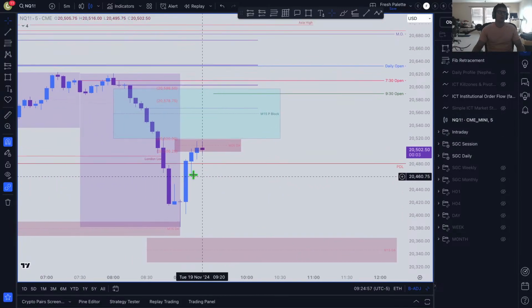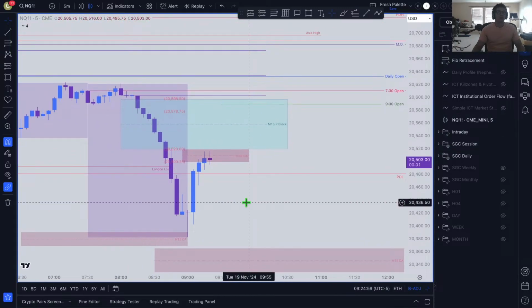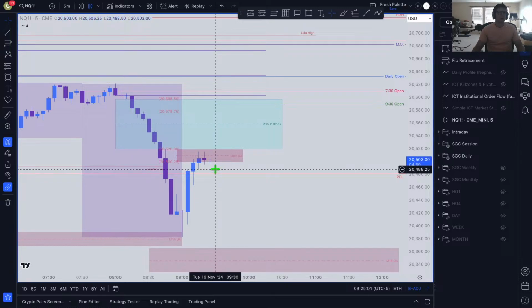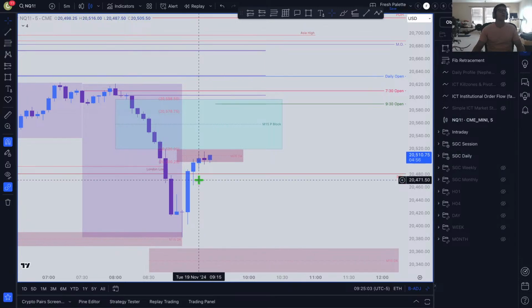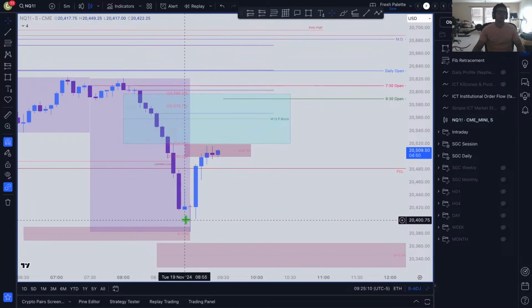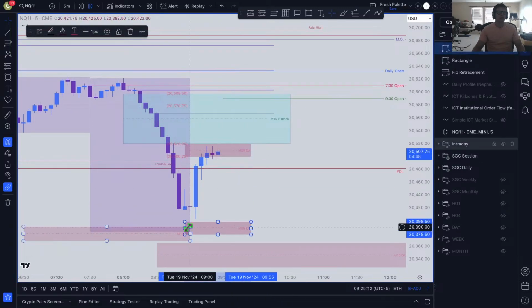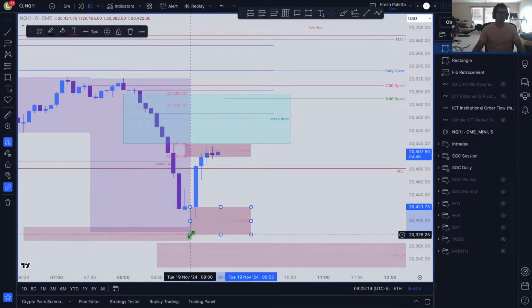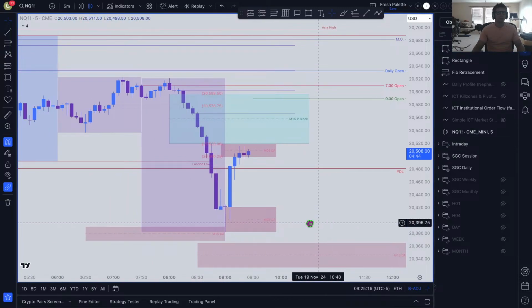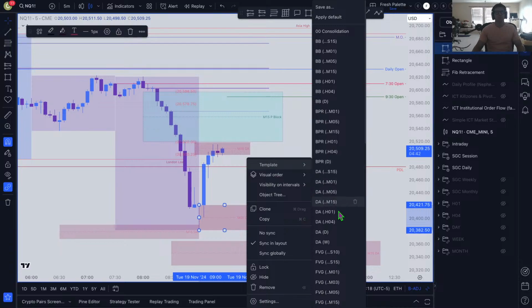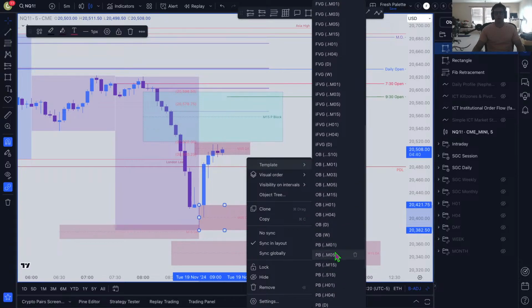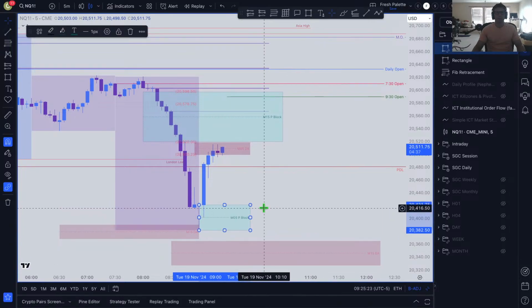We inverted this fair value gap here and this fair value gap here. Did we get a, I don't think we got a jump start. Low is 487.50. 488. Yeah, so there's no jump start there. It's just one fair value gap. So the only projection block that you really have on this, I was drawing the wick because it didn't close below liquidity. That's when I use wick block as opposed to the full block manipulation block.